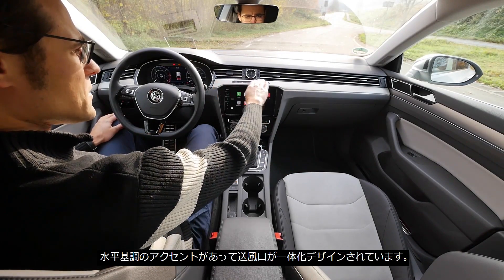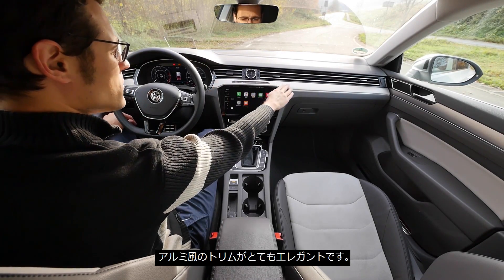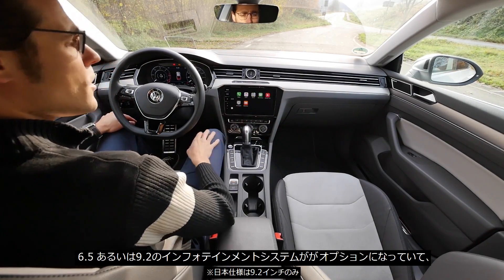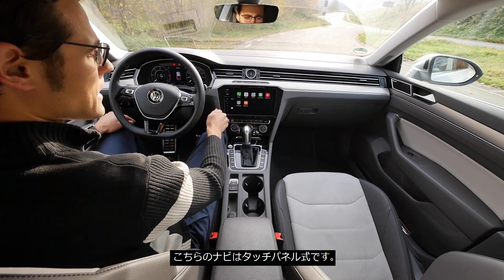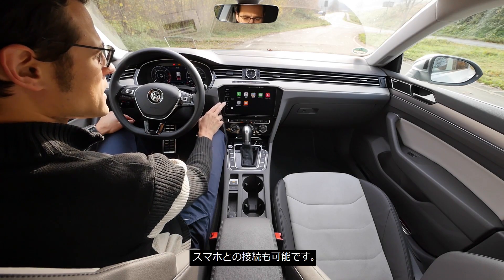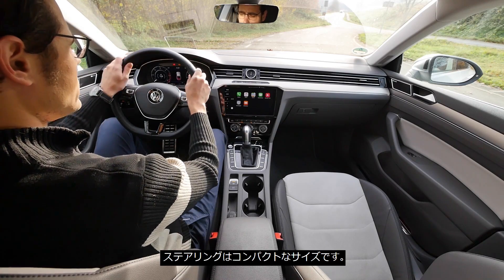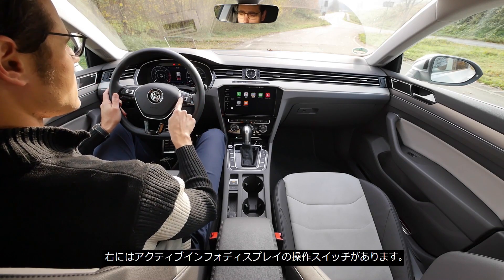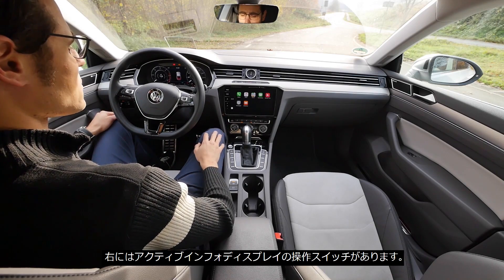The interior overview has a horizontal emphasis, also with the air vents. Soft touch on top of the dashboard, aluminum style — very elegant and clean. The infotainment system is 6.5 inches or optionally 9.2 inches — this one here is the biggest available. The smaller one also comes with physical knobs. The bigger one comes without any physical knobs, just touch buttons. Apple CarPlay connection is also available. The steering wheel has a normal compact size, with ACC controls on the left. Digital gauges are visible in front, but you can also stay with the analog ones.